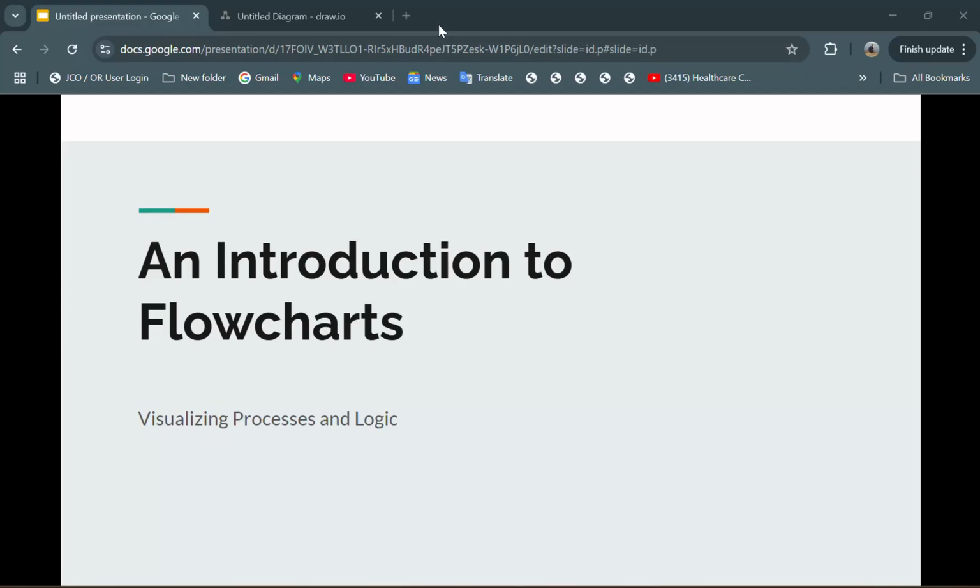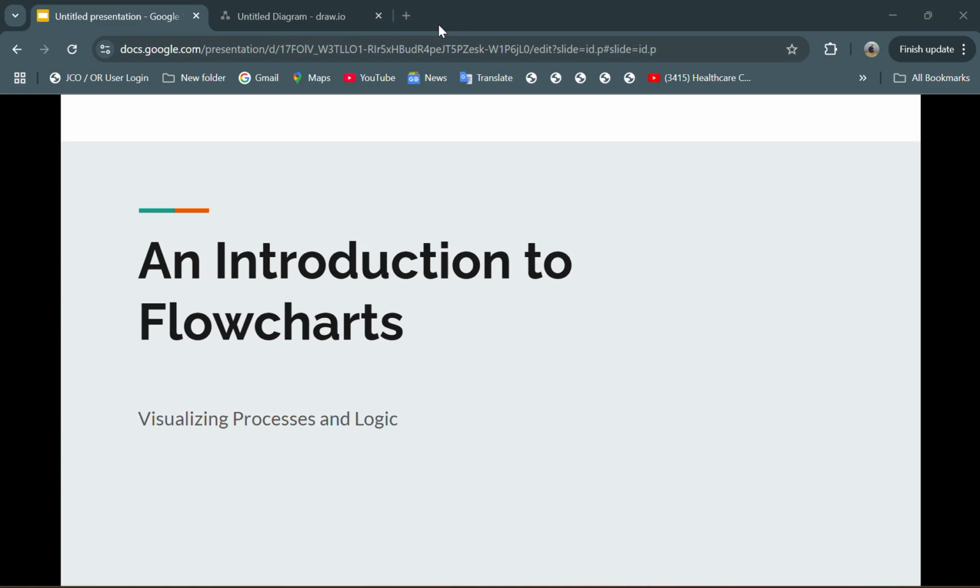Hey Krishna. Let's start a discussion on a very important topic, and that will definitely help you if you are preparing a BRD, FSD, collecting requirements, drawing process flows, or drawing the ERD. So let's discuss the introduction to flowcharts: how to draw flowcharts, what a flowchart is, what tools we use to draw flowcharts, and I'll explain a small flowchart for you.